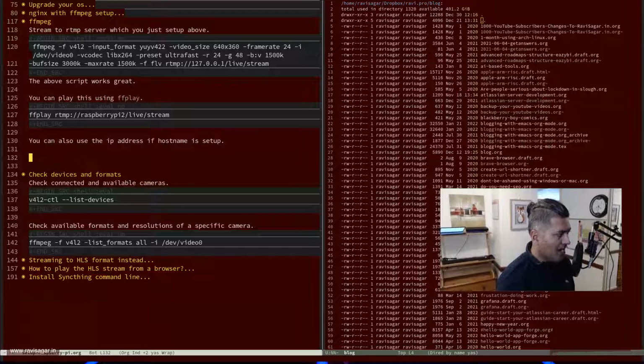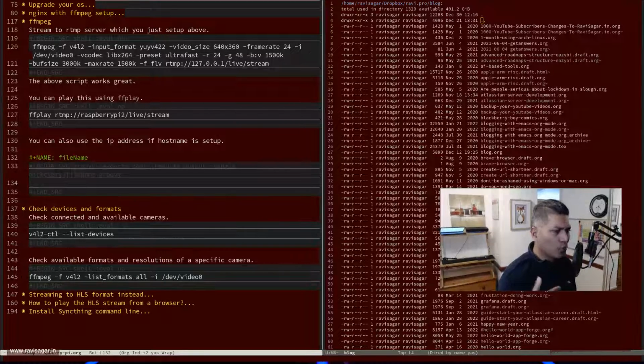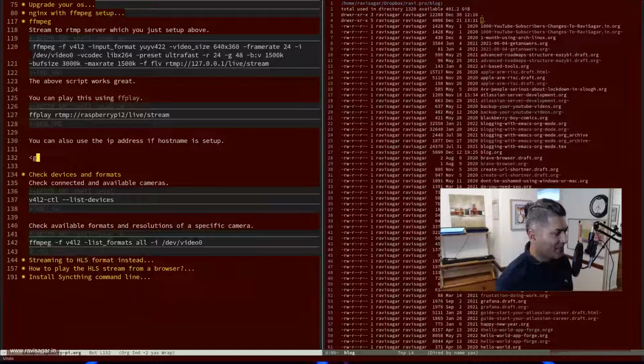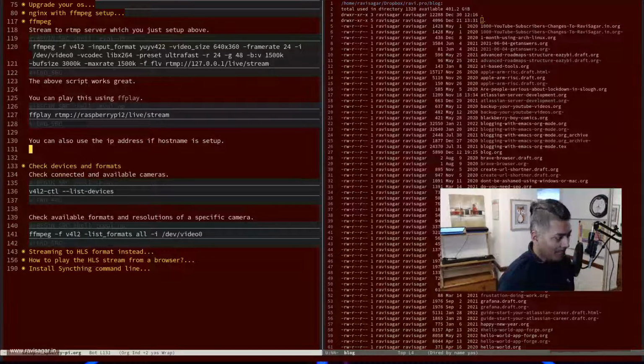For example, if I want to have the same thing for Groovy, because I do maintain a lot of Groovy scripts, I can also do this. And it is of course convenient because it will save time. Not only will it have this code block, but by the way, in my init file, I have this code block displayed in a different color, so it looks like code, and you can do that very easily.